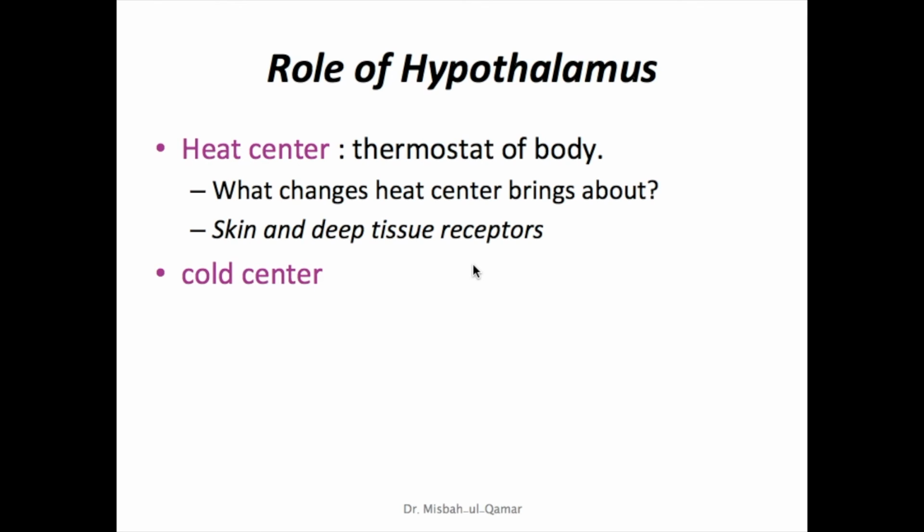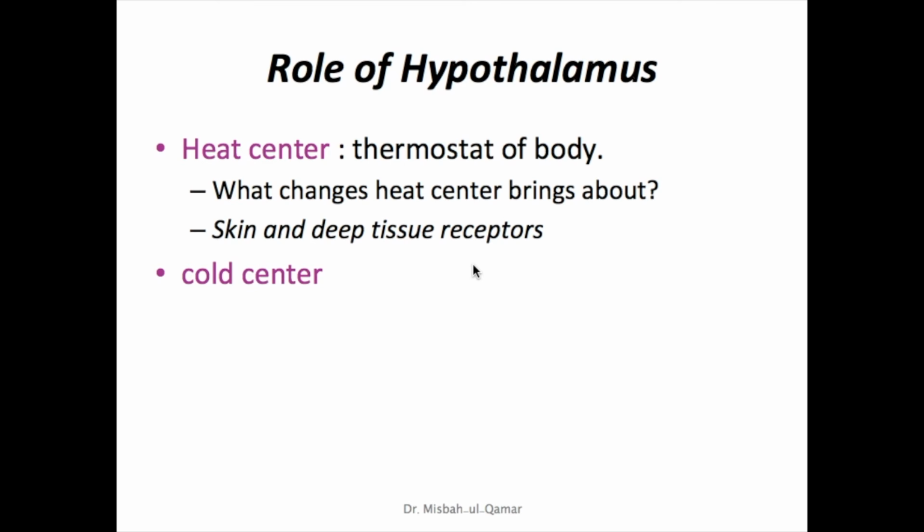So what do the deep receptors do? Now you see, these deep receptors are present in the spinal cord, near the deep viscera and around great veins. These deep tissue receptors are responsible for detecting core body temperature. And keep in mind that both the skin and the deep tissue receptors are responsible for preventing hypothermia. All types of receptors function by showing a transient change in the receptor potential.